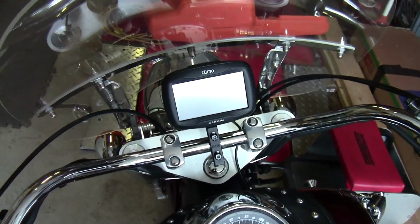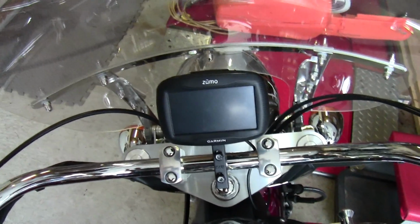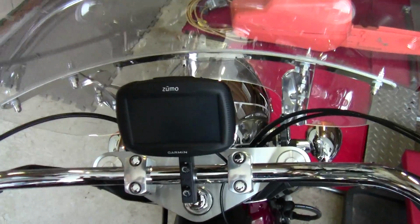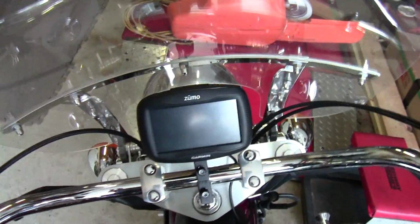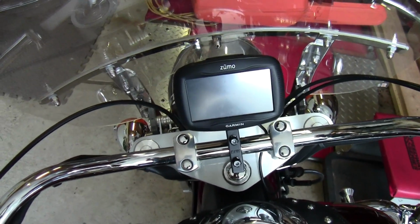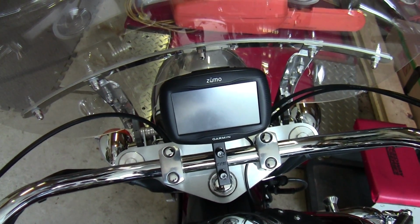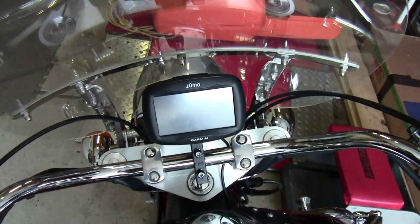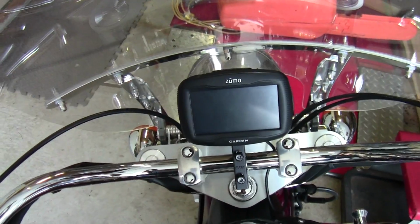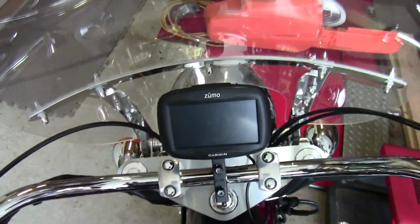Now, Garmin says that within the wiring harness, it has, I forget what they call it, but smart technology. Supposedly, if the GPS isn't in the unit, then it doesn't draw power. From reading reviews online, I've read a couple people have had a battery die after 2 weeks of letting their motorcycle sit. My motorcycle doesn't sit that long. I ride a lot, but it's something I don't have to worry about now that it only gets power when the key's turned on.